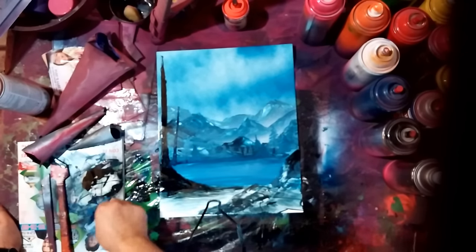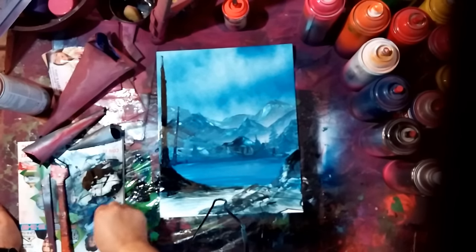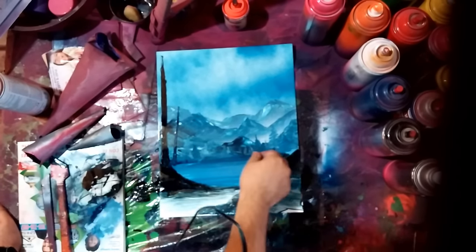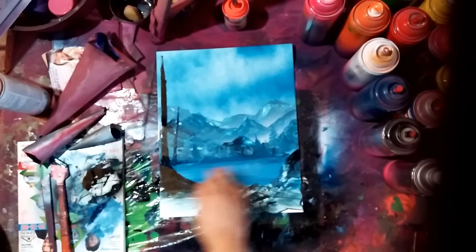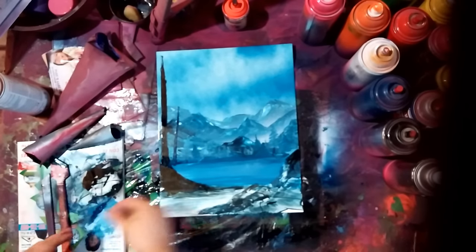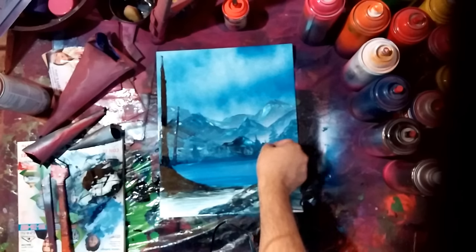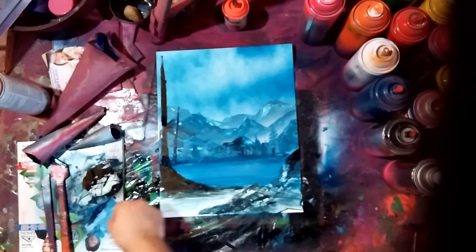A few taps there. Tap, tap, tap, tap, tap. Look at that. You see how this is creating the illusion of distance? Trees in the background. All right. And all I'm using is just the variants of blue and white and blue and dark and black. Okay, I'm just going to add a little bit more here. I like the way this is coming out.